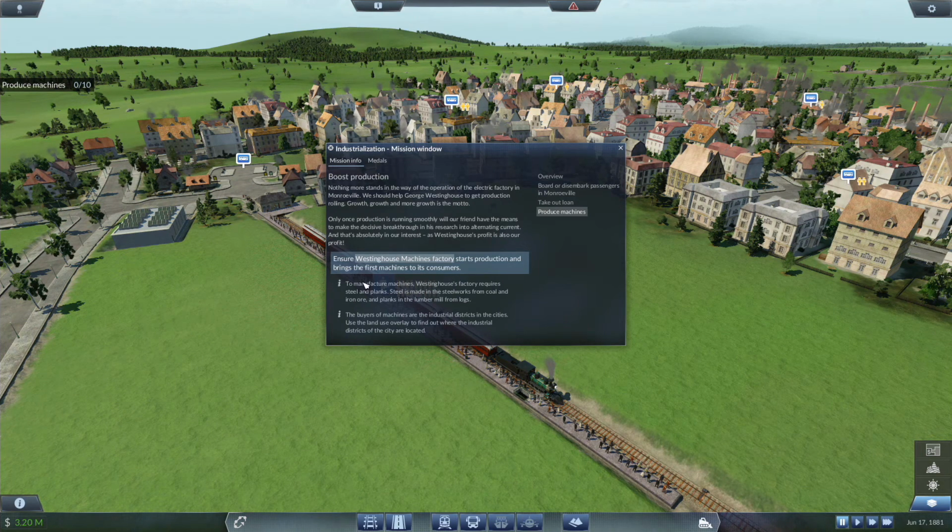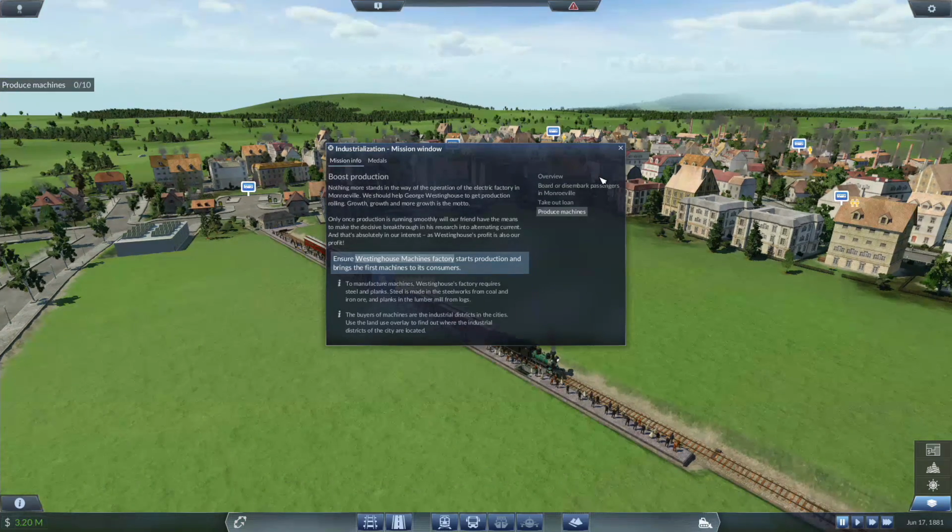Alright, so to manufacture machines, we require steel and planks. Steel is made from the steelworks with coal and iron ore, and planks in the lumber mill from logs.